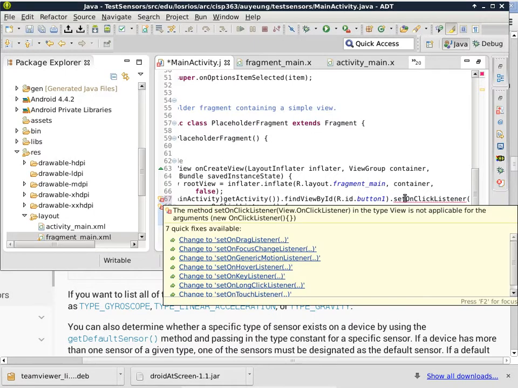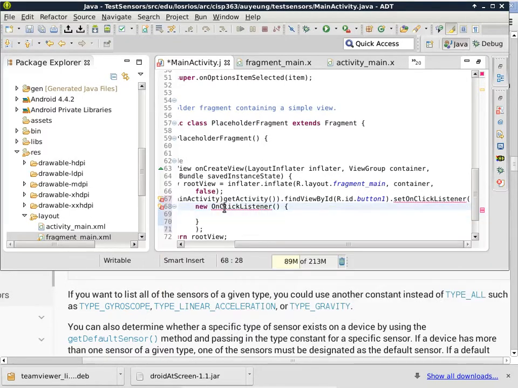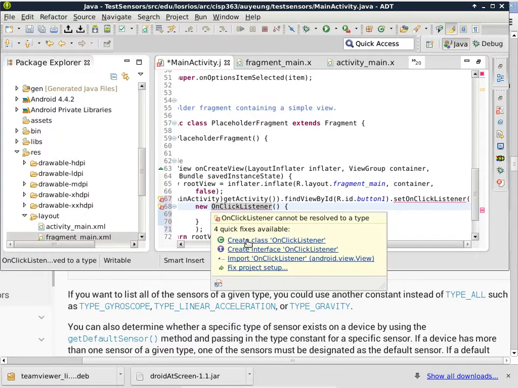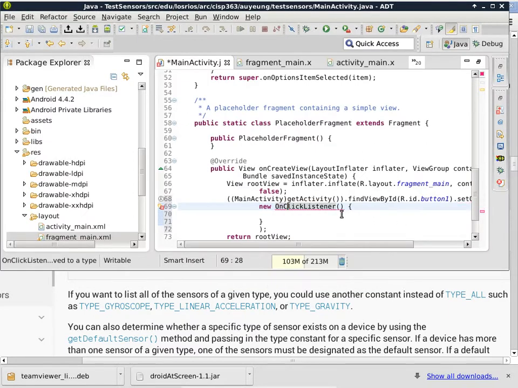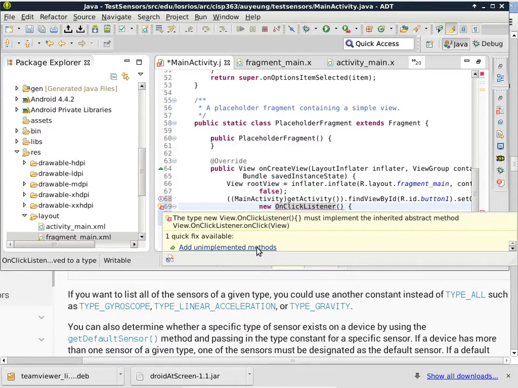It's complaining, so import it first, and then we want to add in unimplemented methods.